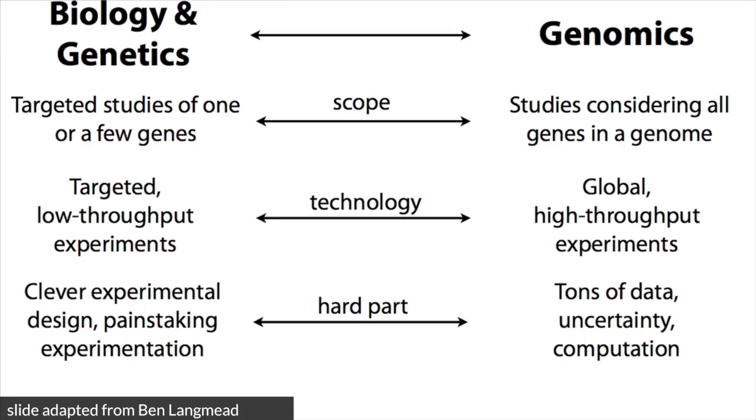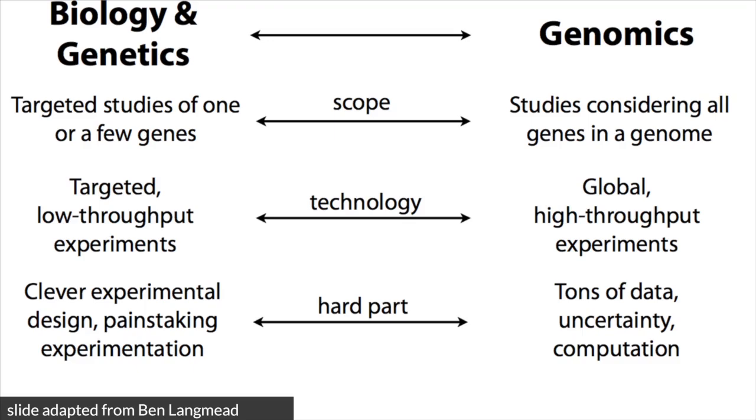So genomics is a relatively new field of biology, but in many people's minds, it's part of biology. But let me just emphasize a few of the differences between genomics and more traditional biology and genetics, which have a big overlap. One way you can distinguish genomics from more traditional biology or genetics is that traditionally, when we studied genomes or genes, we studied one at a time. Not that long ago, back in maybe the 1980s, a common experiment was to study one gene and to spend months or years studying that one gene. People would spend their whole careers even studying one gene and writing about that gene and trying to figure out what the function of that gene was in, say, people or in, say, a model organism like mouse.